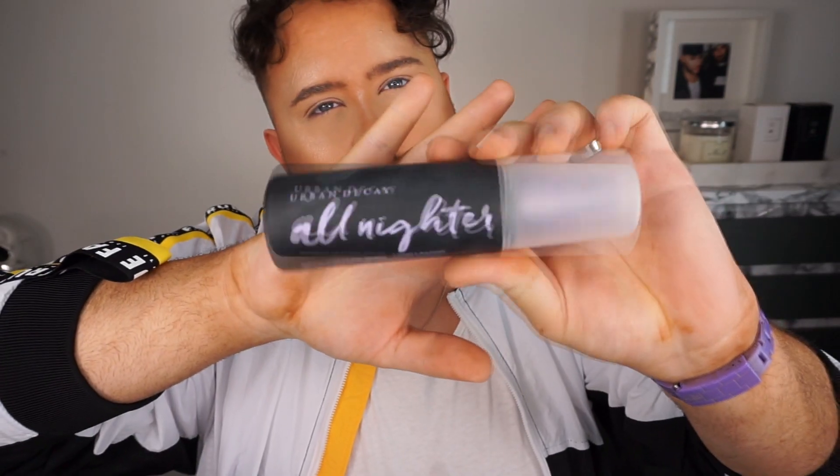We're basically drawing an exclamation point on our nose and buffing out the edges. That is a popping highlight — it makes me happy. I'm buffing out the edges so the highlight and contour aren't stopping suddenly on my face; you need a nice fade because no one wants go-faster stripes on their contour. It's another excuse to use this big bad boy, the JH01 Morphe brush — new favourite brush, so soft, so nice. Okay, the base is done. I'm setting everything in place using the Urban Decay All Nighter Setting Spray to get that makeup locked in.